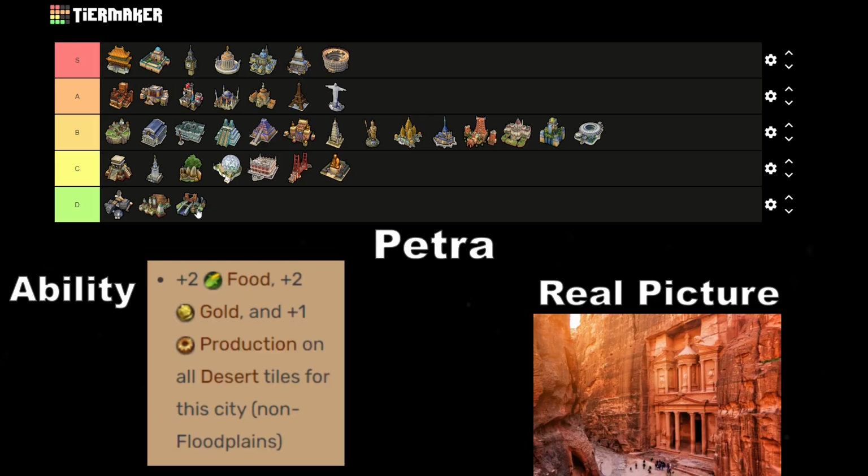Petra. 2 food, 2 gold, 1 production on all desert tiles for this city. It has to be built in a desert or floodplains without hills. You get it in the classical era. A tier. When you have this thing go off, it's really good. This wonder alone can make you want to settle the desert. If you want to settle this desert, you need to get the Petra. If someone steals it from you, the city usually becomes pretty trash. If you have no desert near you, you just don't go for this wonder. It's pretty situational. It's really good though.